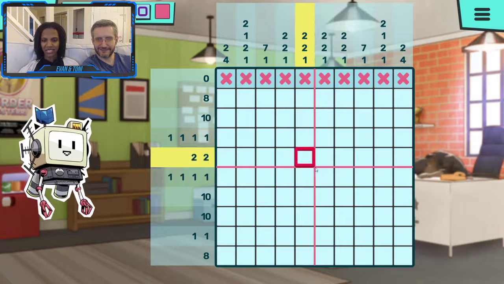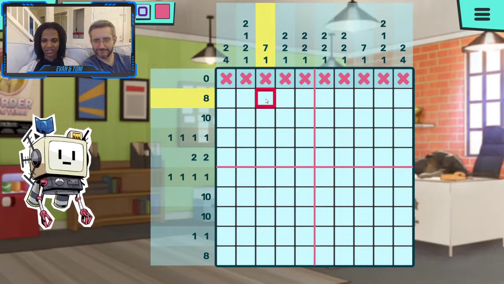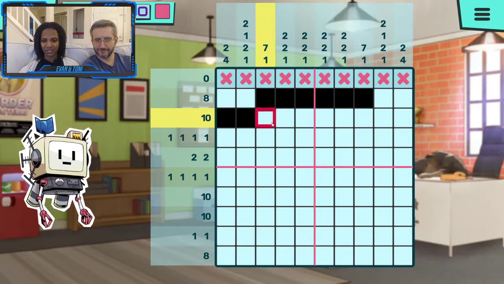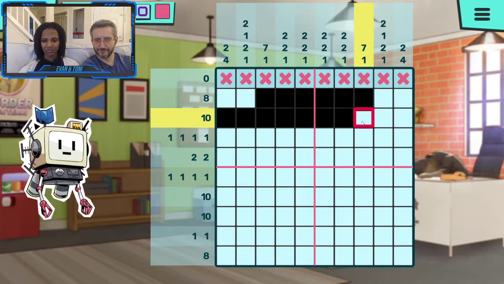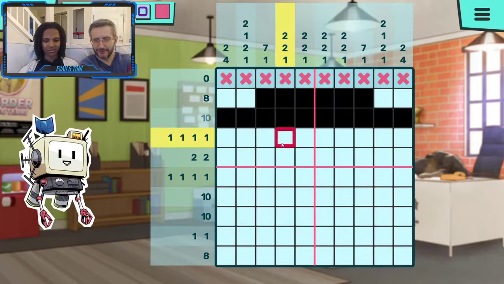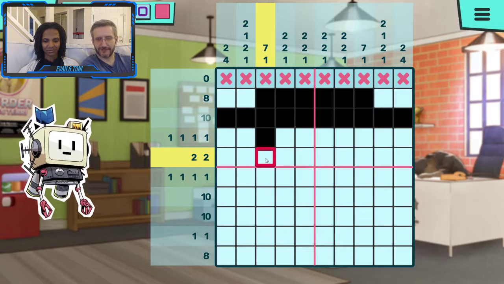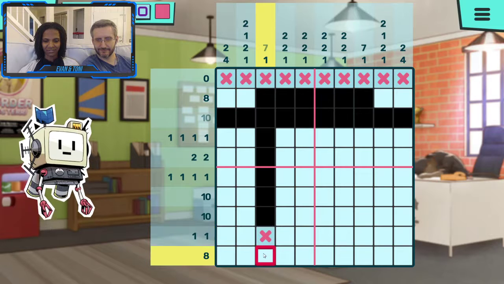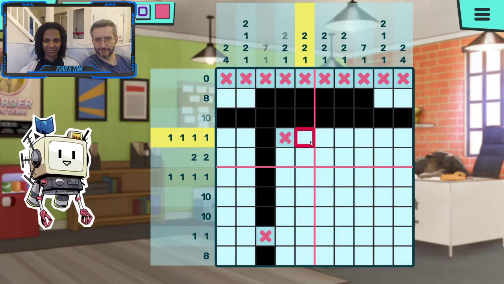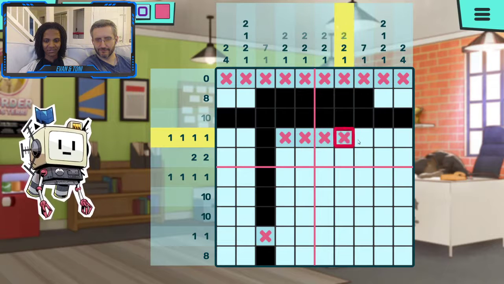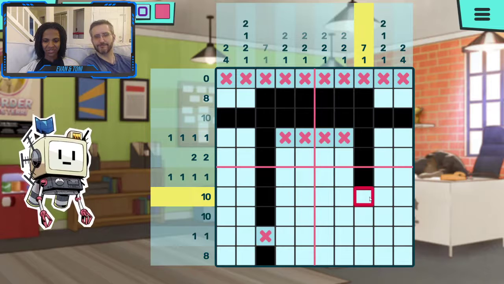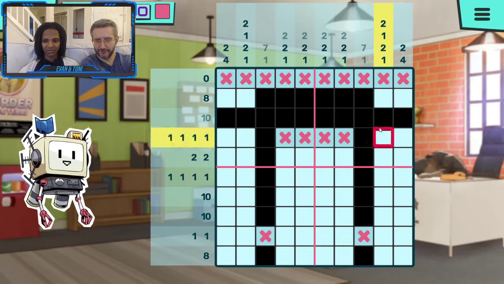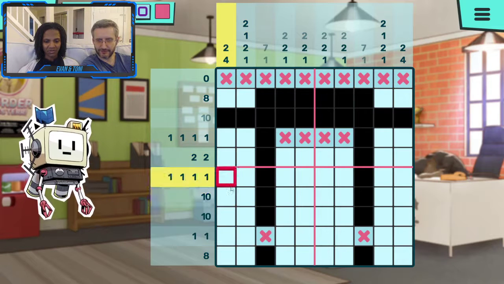Yay! Alright, puzzle time! That's 8, so we at least got 6 here. This is all 10. Do you want to do this one? I guess, no, it's fine. This one's a 7. Yeah, so it's got to be that. 5, 6, there's another 7 there. Oh, you're blocking when you do that. 1, and this is 2, 2, 2, 2. Oh, whatever it is, it's symmetric. There are 2 more 10s, horizontally. Yep.